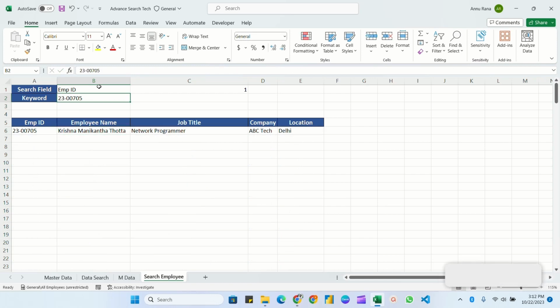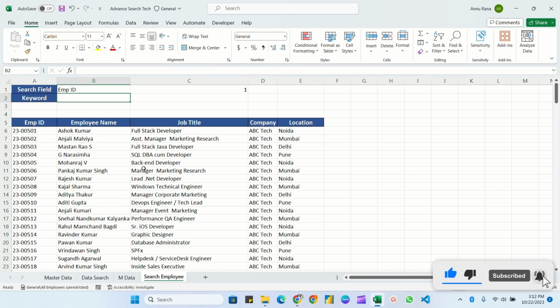So I hope you understand how we can create a search engine for your particular task within the organization. If you are into sales department, you can create for your sales records. If you are into HR, you can maintain for employee records. If you are into any other kind of domain and you have this kind of tasks, you can automate this. If you are into sales, you no need to come and enter data here every time.